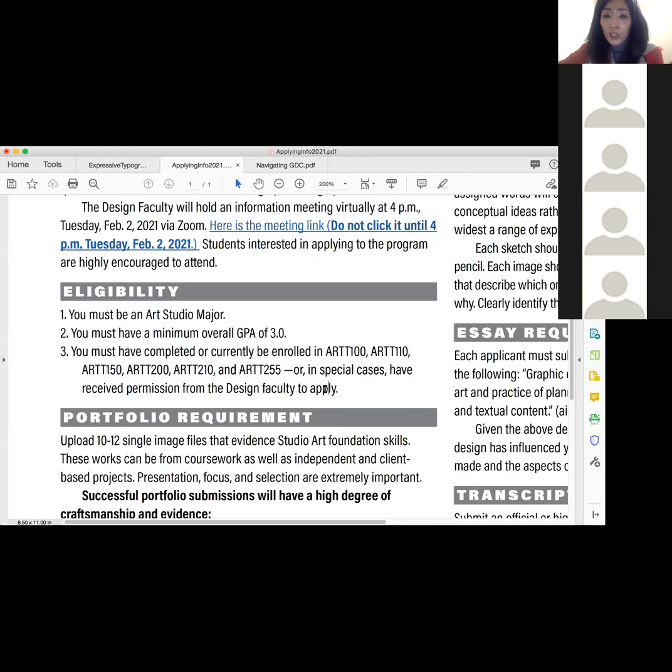I now know I have to go back to everyone's transcript from freshman and sophomore years, but that will be challenging. So please complete these. If it's only one class missing, I will allow you to apply. But if you are missing more than one course, you have to apply next year. Sorry about that, but that's the rule.